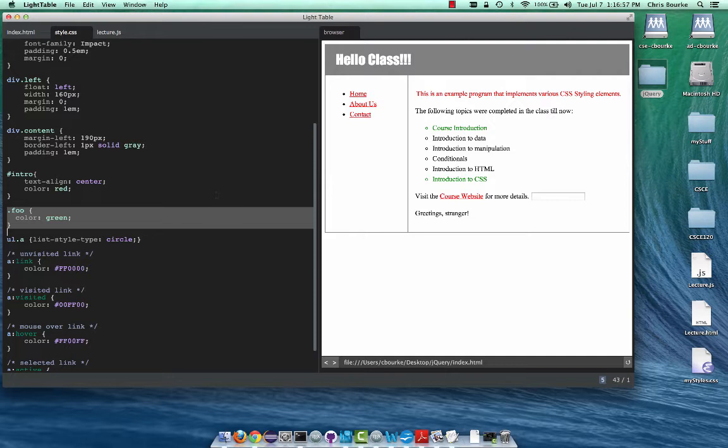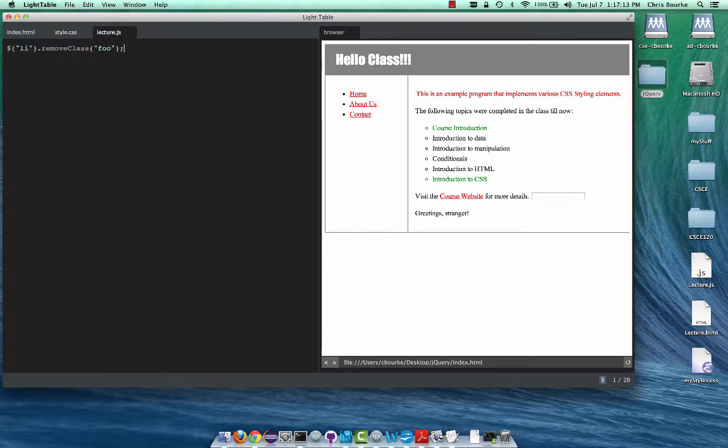Here we've modified the style file so that all elements with class foo will appear as green. The first and the last element in the list are of class foo, and they appear as green. Let's go ahead and remove the class. Removing them should remove that CSS rule. And now they appear black. We can add them back to all list elements, making them all appear in green. We can toggle them as well.